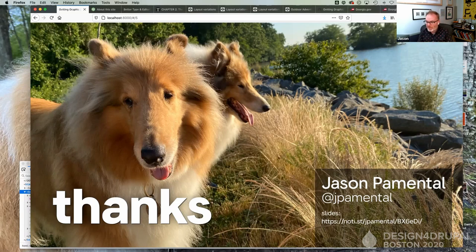So Monotype is putting out some variable fonts. You can find them on MyFonts or fonts.com. The Google Fonts UI has a checkbox right at the top in the main bar where you can search that says only show me the variable fonts. So you can take a look at those. There'll only be the weight axis available on Google Fonts, but that is starting to change. Recursive is actually available with all five of the axes there. And it's a really fun typeface to look at. That one's worth checking out, recursive.design.